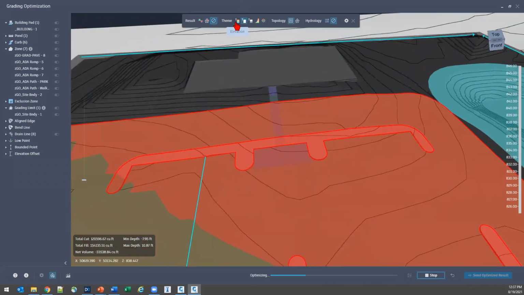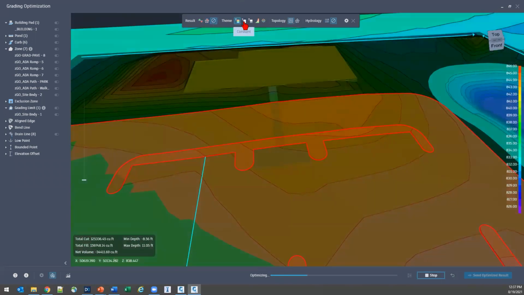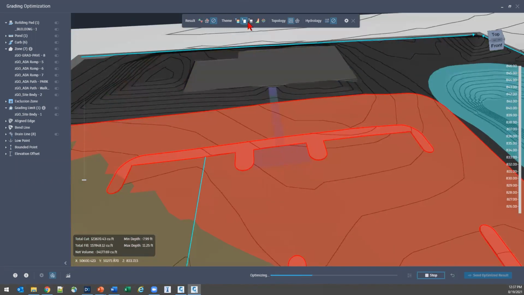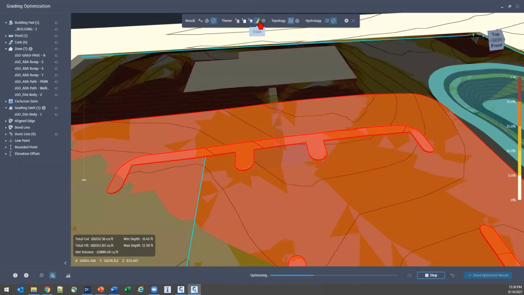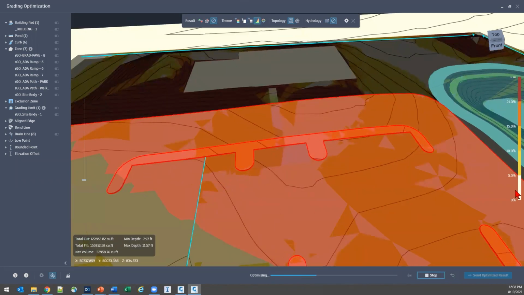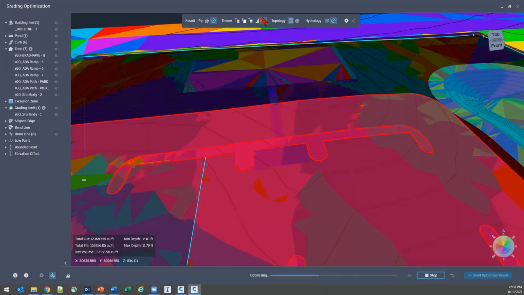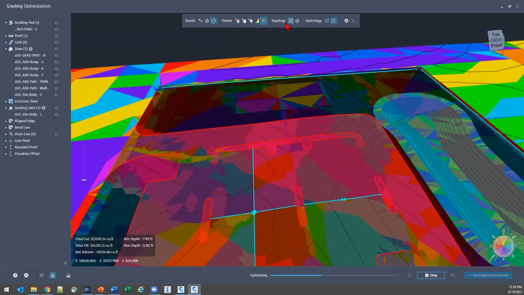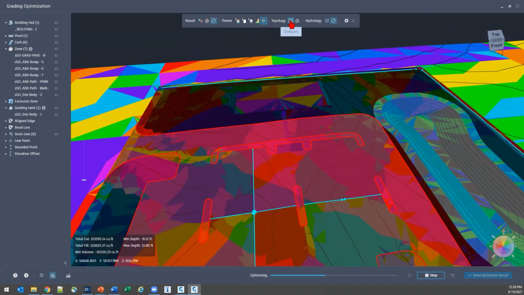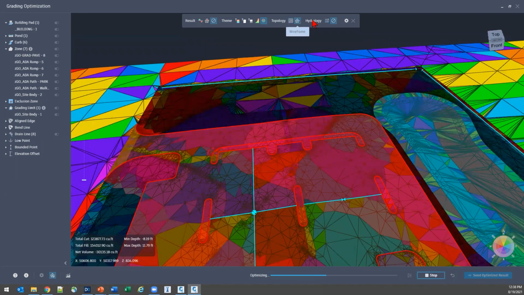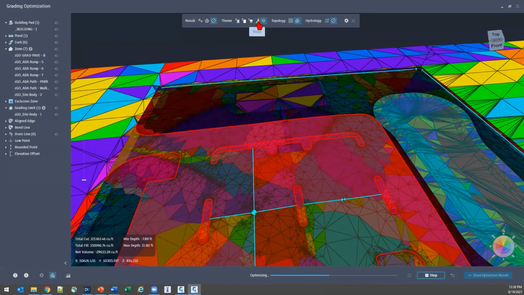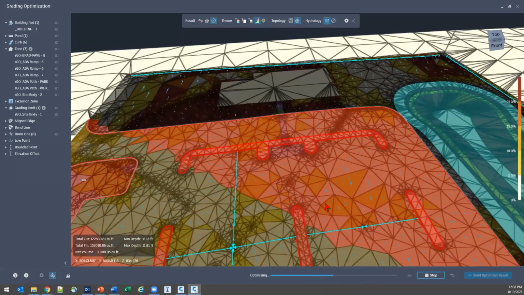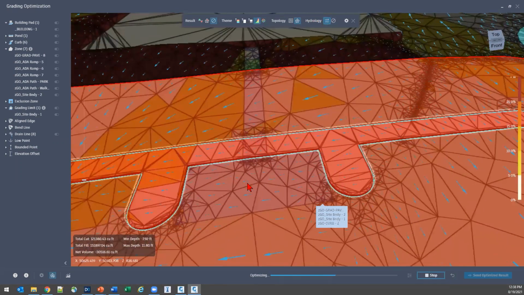Other ways we can look at it are with our themes. We can look at things by an elevation, or just keep those bands constant, maybe make them grayscale, check out the different slopes with that legend again on our right. I haven't figured out what the aspect does, but it looks really pretty. And then for our topology, we can either be looking at contours, we can turn on or off our triangles. Let me go back to slopes for those. And then our hydrology is going to show us the flow arrows across here.